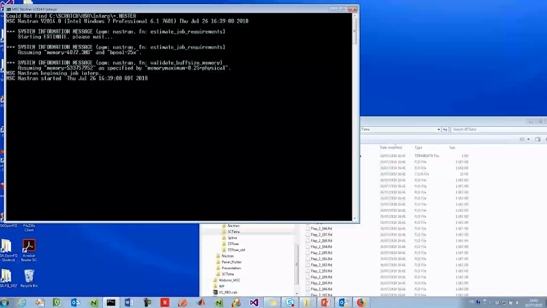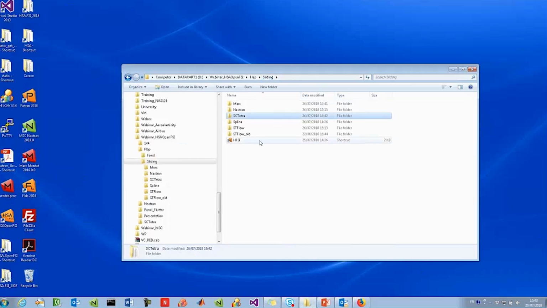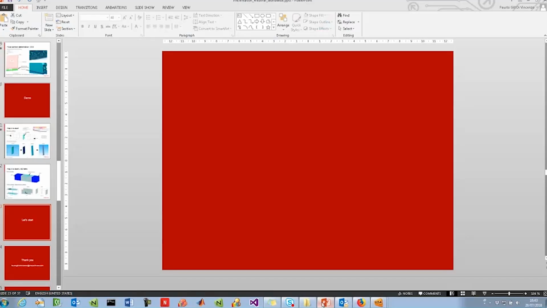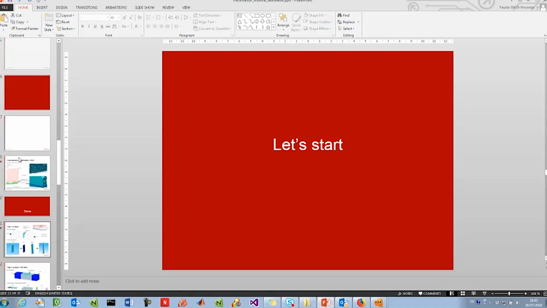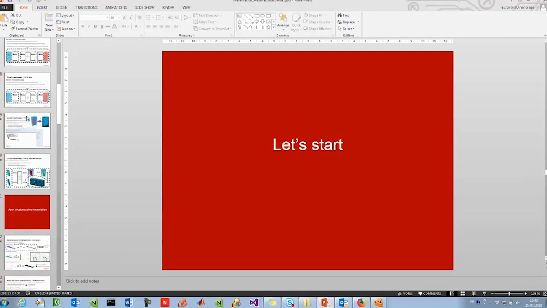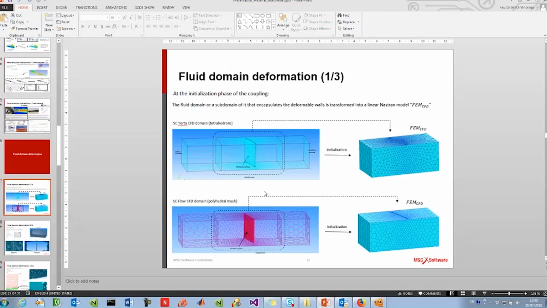Okay. So the interpolation module from nothing is still running, because the number of iterations was something like 400. So now I want to go to the coupling between Nastran and SC-flow. So the model is pretty much the same. It is something that I have already shown you before. Where is it? Sorry. So it is this model on the bottom.